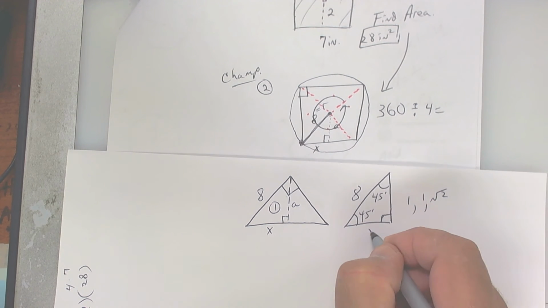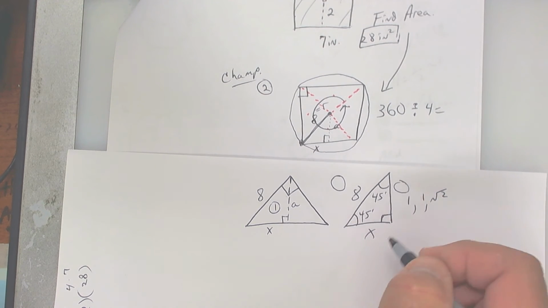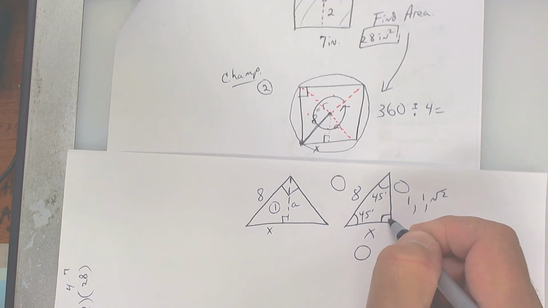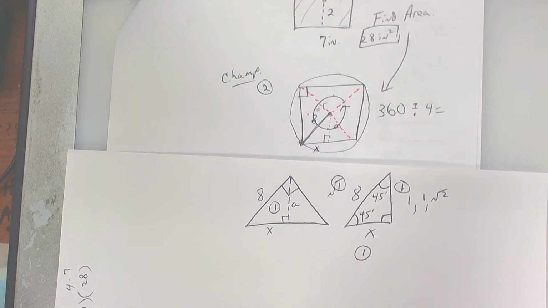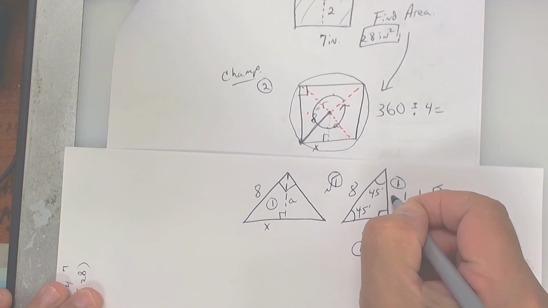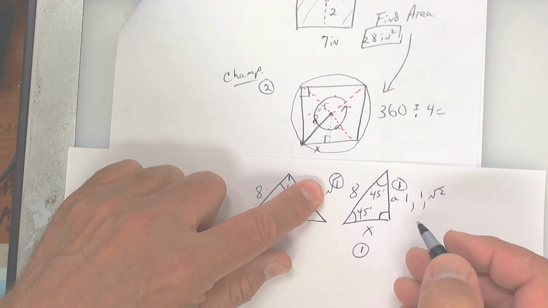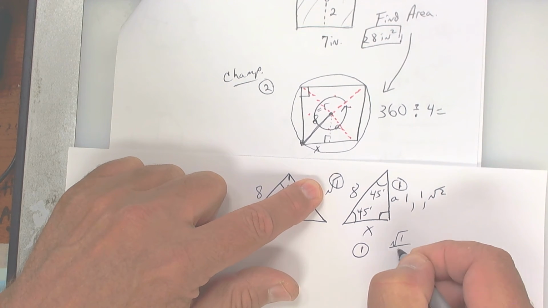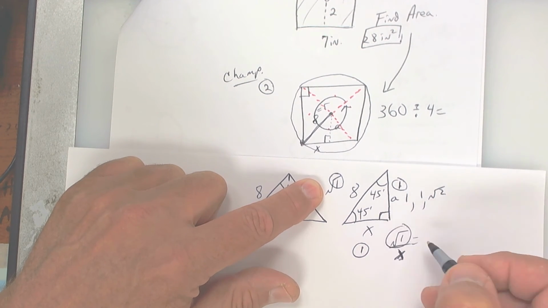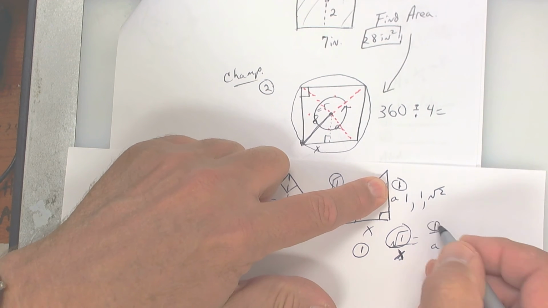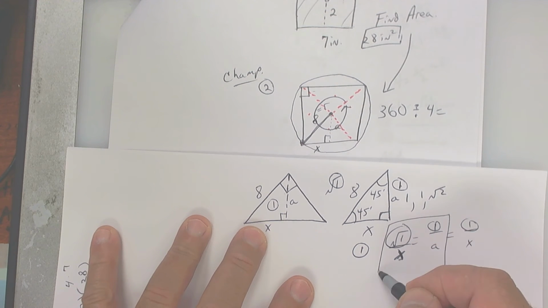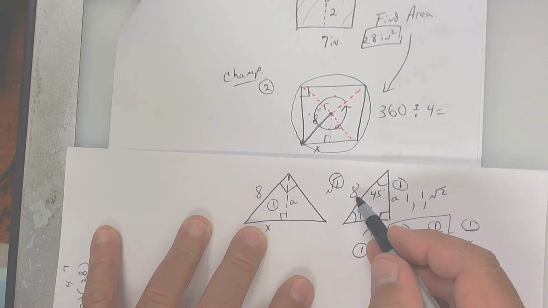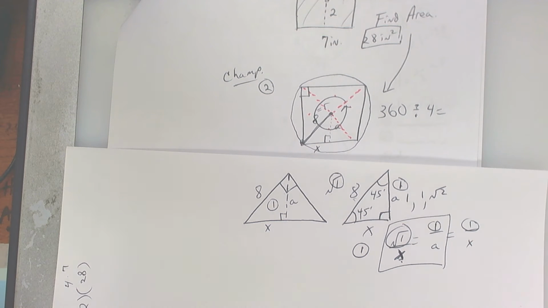So put an 8 here, put an X here, put your circles, your magic circles, okay? Across from the 90 is going to go the square root of 2. This is actually an isosceles triangle, so put a 1 and a 1 right there. All right, we are looking for the apothem, but it's the same as this X. So we're going to do square root of 2 over 8, and 1 over A, and 1 over X. Remember, your circles go at the top. And then what we're going to do is pick 2 of these and work it out. Now, this should be square root of 2 over 8, so change that.